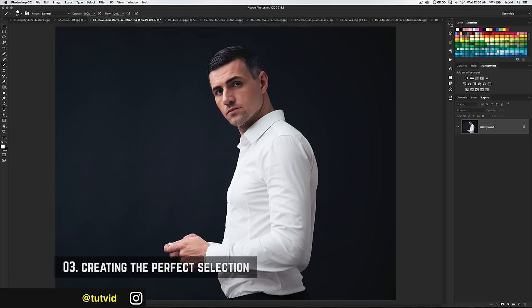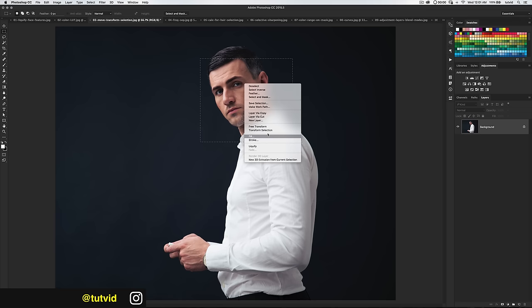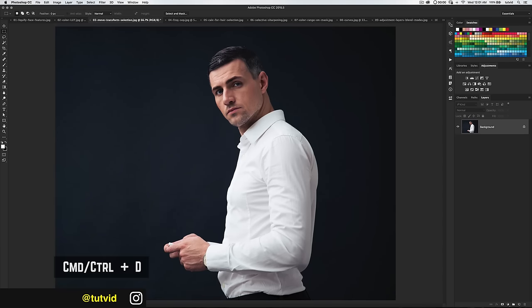Feature number three is quick and useful. When creating a selection in Photoshop, you're not always going to place it in the exact spot it needs to be. Hold down the spacebar and you can move the selection before committing it. If it's still not right, right-click on the selection and choose 'Transform Selection' to bring up transform options. You can apply perspective change — squish it — scale it, stretch it, or rotate the selection. Commit the change and you have a vastly different selection than a standard rectangular marquee.